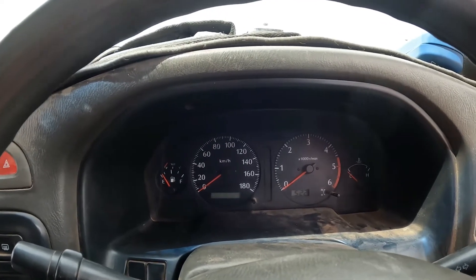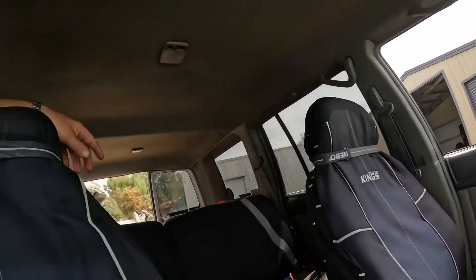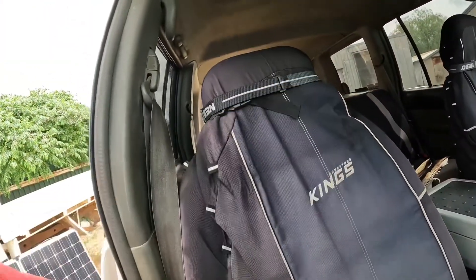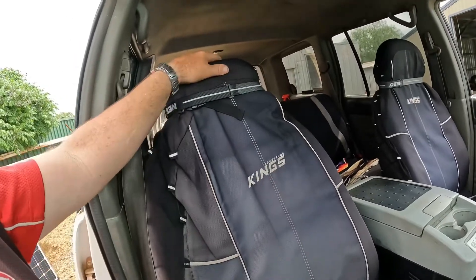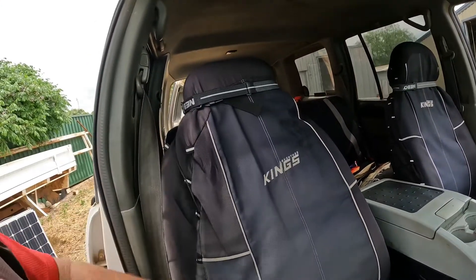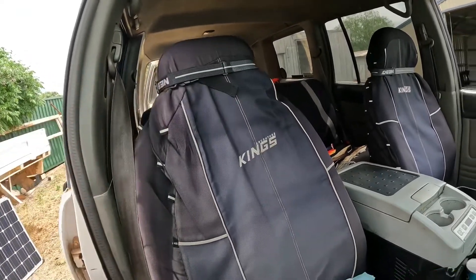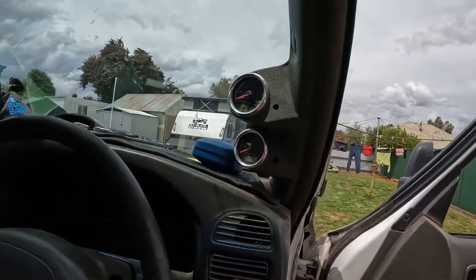Motor was rebuilt at 660,000 k's — that's when they did the turbo and everything, and it's just been super reliable since. Vic's got a Nebo light up here. Kings seat covers — same time as the driver's side, about four or five years old. They're a cheap cover, really good budget option just to look after the seats. They've not ripped or anything, lost their colour a bit, but done the job. I'll get a new pair one day. Got a pillow on the seat to make those long trips a bit more comfortable.